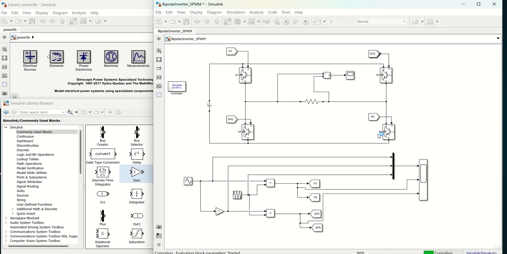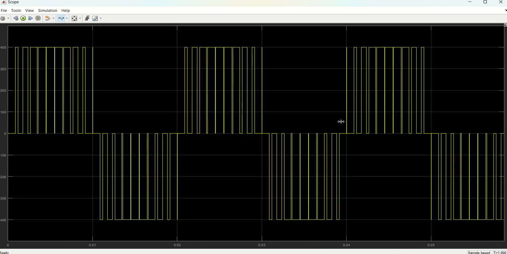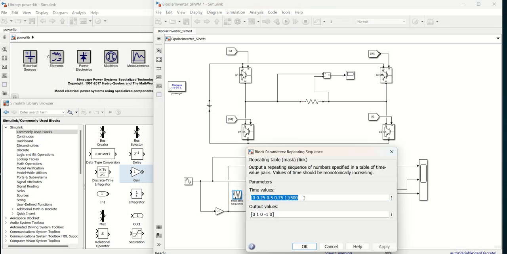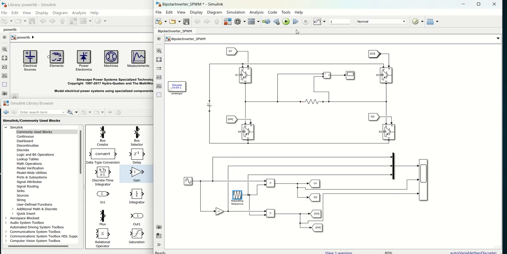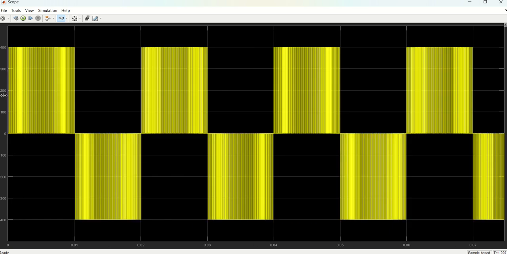We will run it. So here we are going to get the unipolar sequence, right? If I increase the frequency, then you can observe the response.